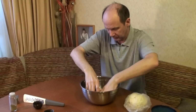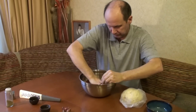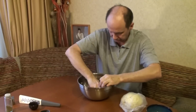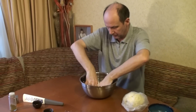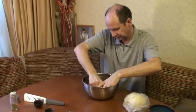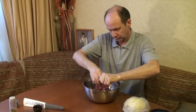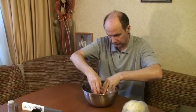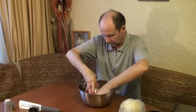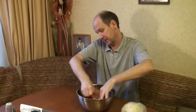You can use, of course, any spices you like, but the classical recipe is black pepper and salt. Now mix thoroughly everything. By the way, guys, if you do not eat meat, maybe you are vegetarian, you can use cottage cheese. That will be вареники. In Russian that is called вареники. So if you use meat, that is pelmeni. If you use cottage cheese, that is вареники.